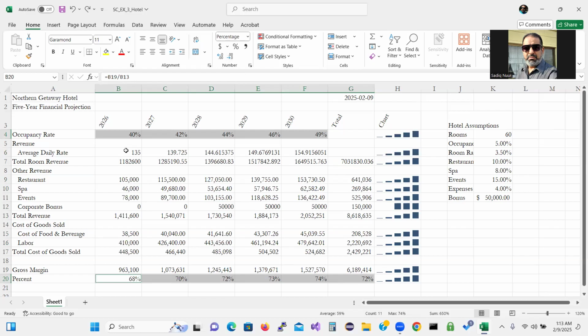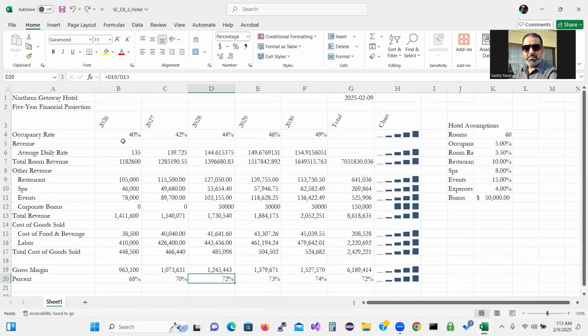Let me do it again. So B4 all the way to F4, and then we have to hold the control key and then select B20 all the way to G20. Okay, so I selected the average. So let's do it.